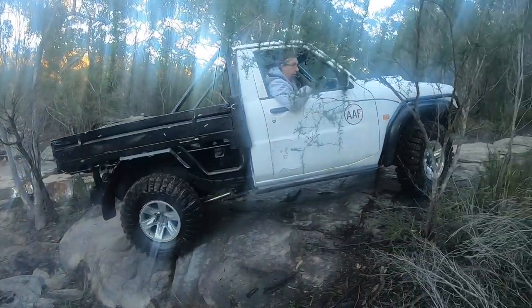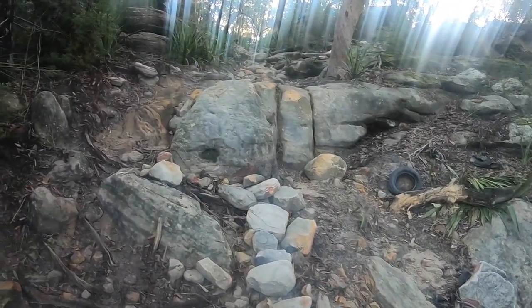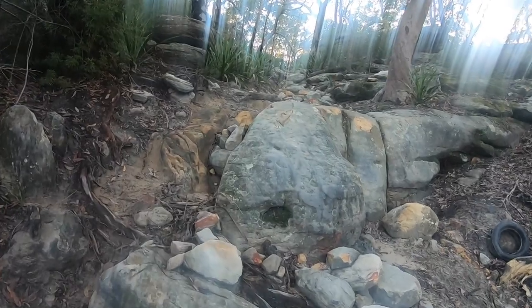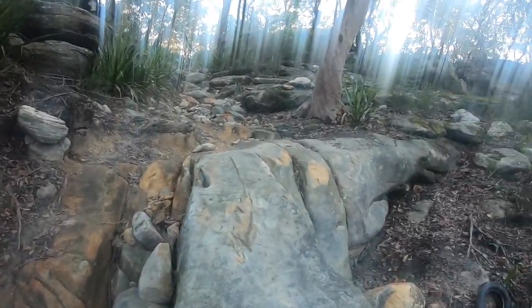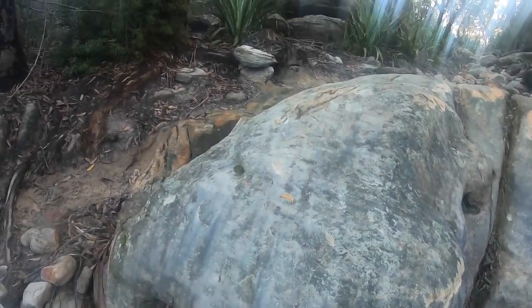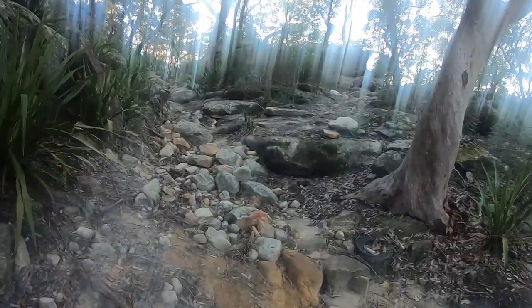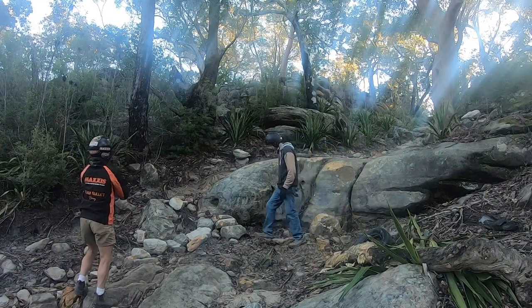Go the traps. This is what we've come to do. So we're going to try and sneak to the left of this. And this is a big climb. So we're going to go up and around. We're gonna go up, then the gutter turns around to the right. I'm gonna S it.